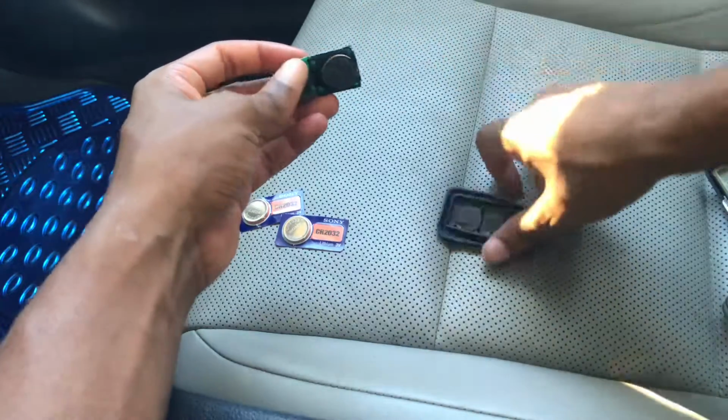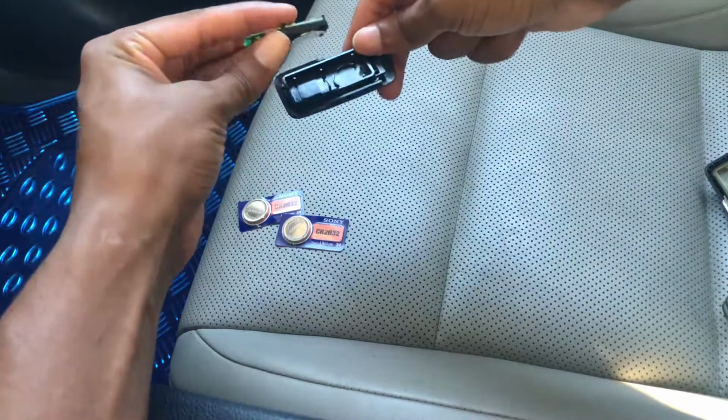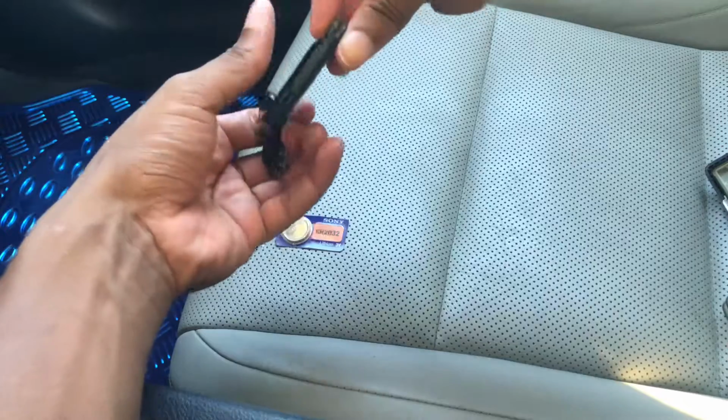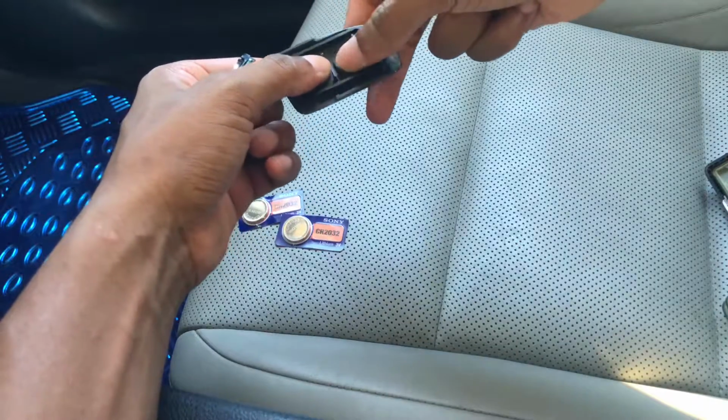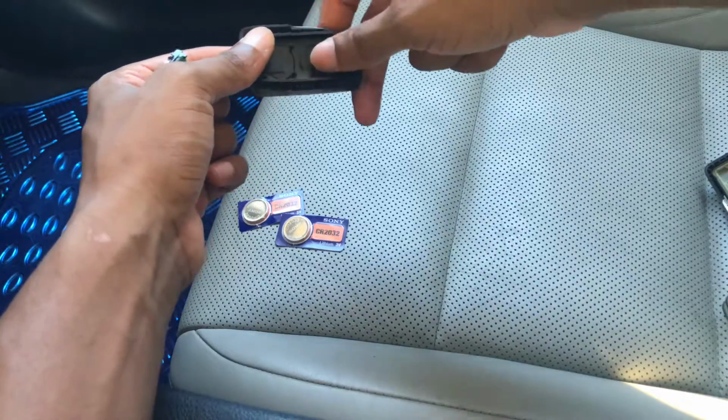Now, as you can see, the reason I was telling you to make sure you put it towards the back is that the battery, when it's inside, is actually facing the back of the remote control. It's pressed up against the back, so the signal is a little bit stronger there, and that's the theory behind that.